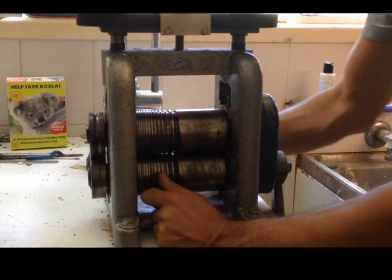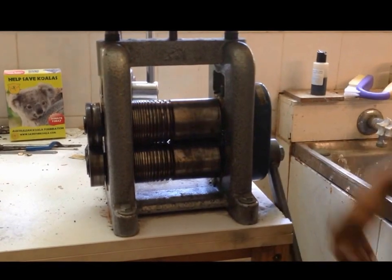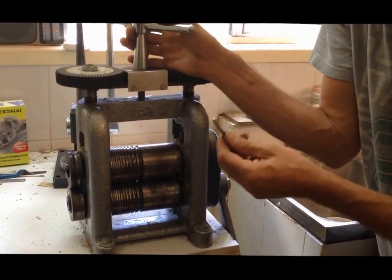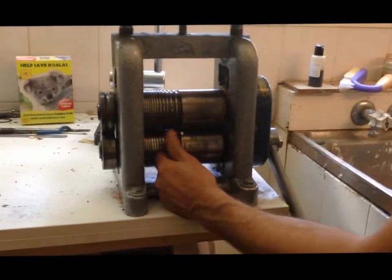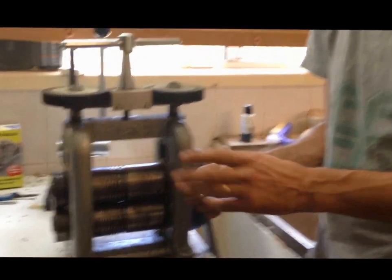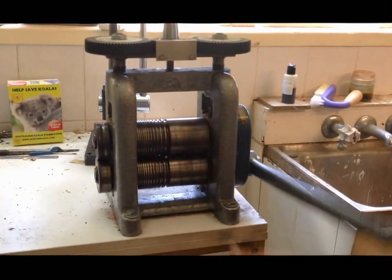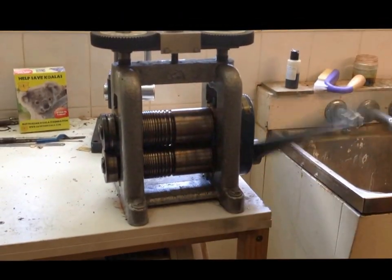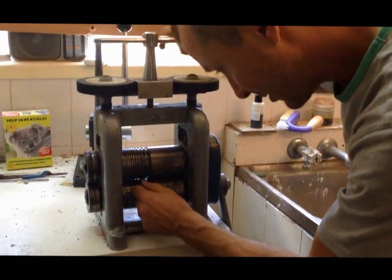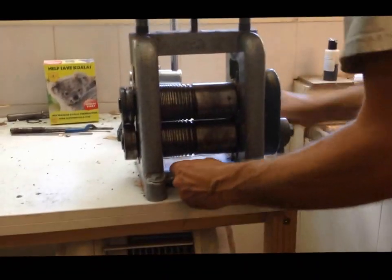With precious metals you have to soften them after a while. With silver you can work with it quite a lot before you need to anneal it, especially after melting. With gold, if you're starting from about a 6 millimeter square you can roll it down to about 3 millimeter square before you need to anneal it. Annealing softens the metal — it stops it becoming springy and hard. You need to heat it up to soften it.